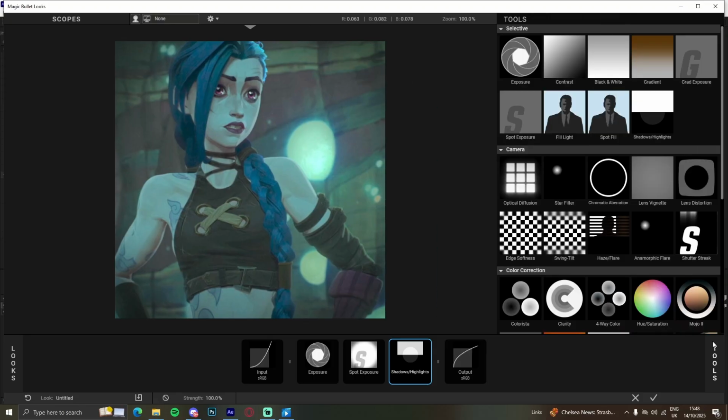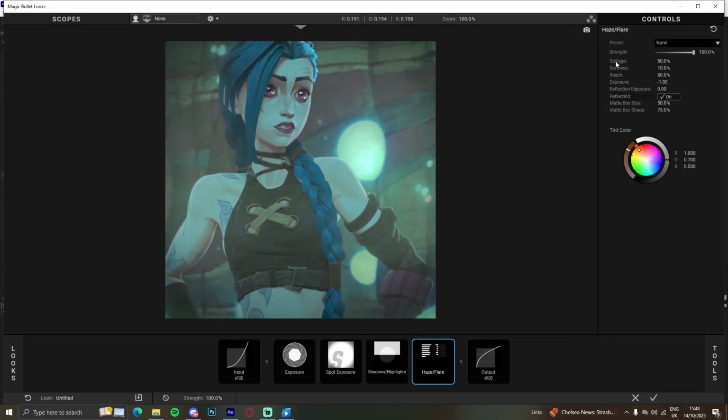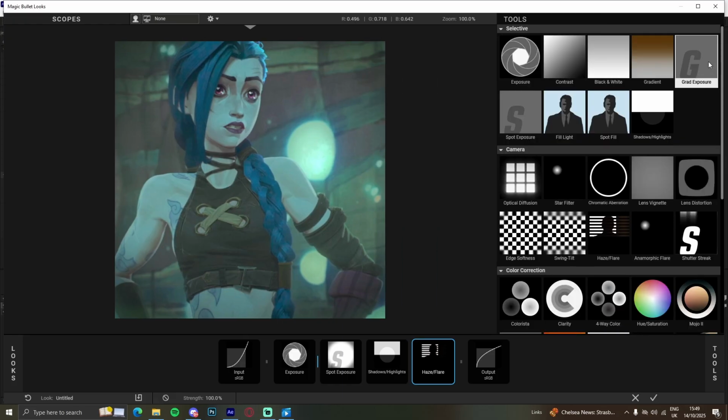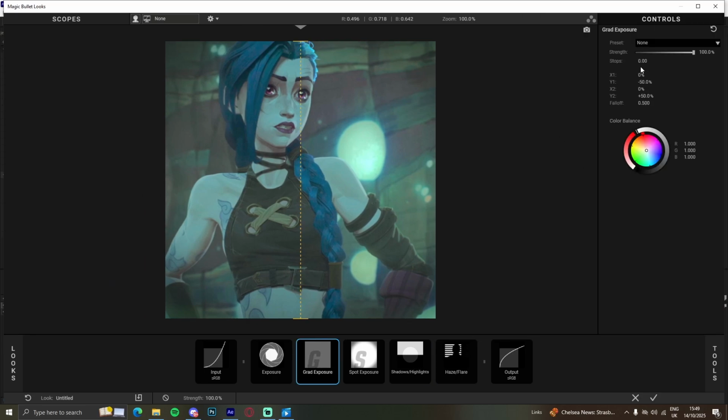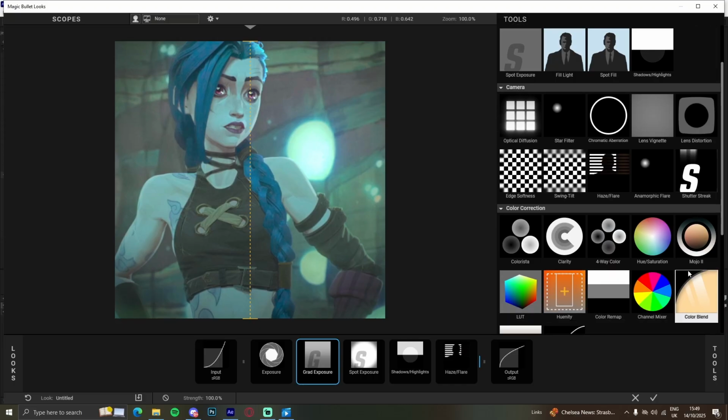Go back to tools. You can add haze/flare, but sometimes it can get a bit annoying. Drag the setting to like 17, 18, so around here. Go back to tools, grad exposure, click it, put the stops up a little bit, back to tools.